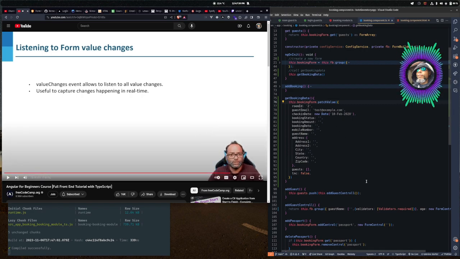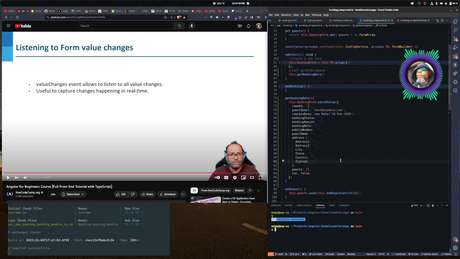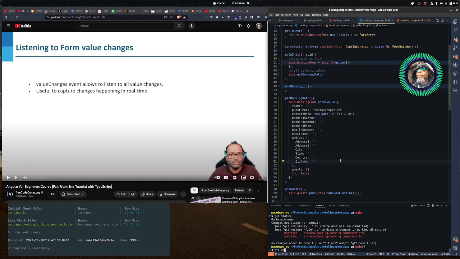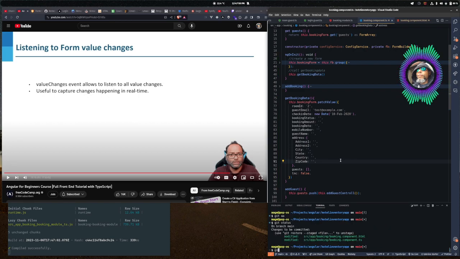Oh wait, hang on. I need to wait, can I remember the keyboard combination that opens up the terminal? Yes, I can. All right, let's do this real quick. Git status. Let's see all the stuff that we changed. Git status. Yay. Okay, git.